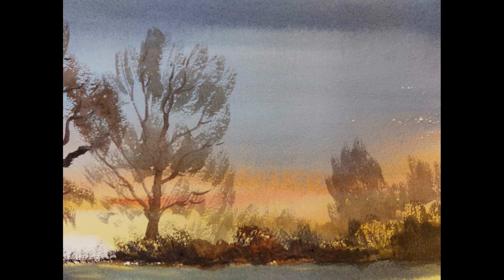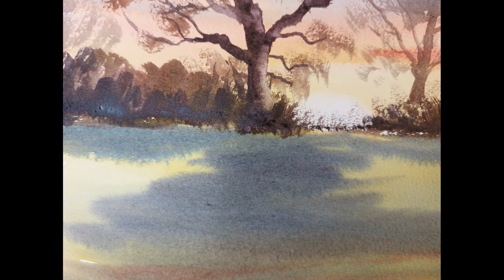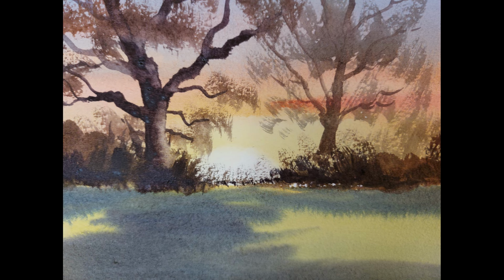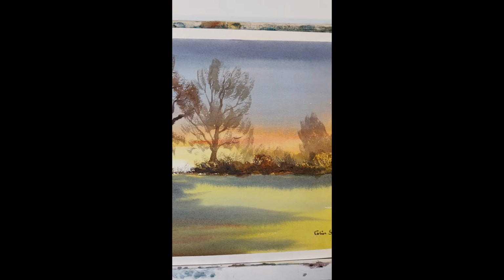Next Friday, I'll be showing you how I produced this full-blown painting of trees with a sunset and some hedging. That taken really from that pencil sketch, or inspired by that pencil sketch. So that'll be my next week's watercolour demonstration.